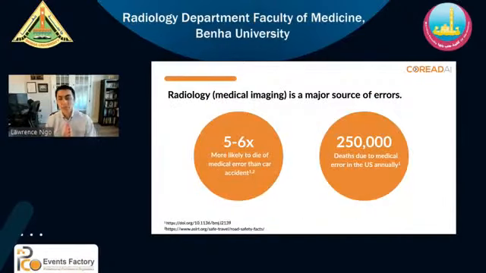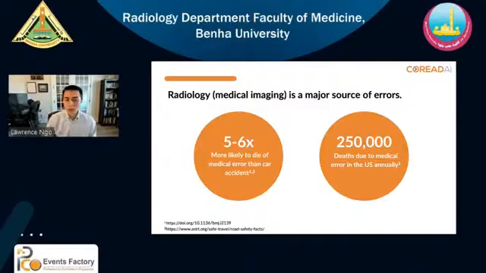I'm going to shift gears a little bit and make sure that you're aware that this is related to our company. Again, I'm a founder of this company, and so I do have some financial interest in this, but it's the topic that I know best about what we're doing. So I'll just talk a little bit about what we do. The company that I work for is called CoRead AI. We deal with trying to improve quality in radiology.